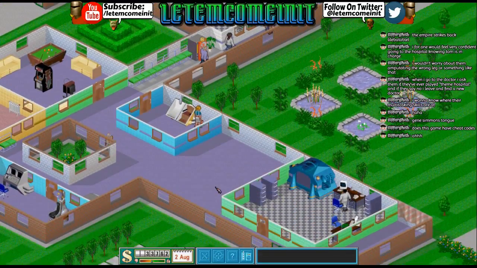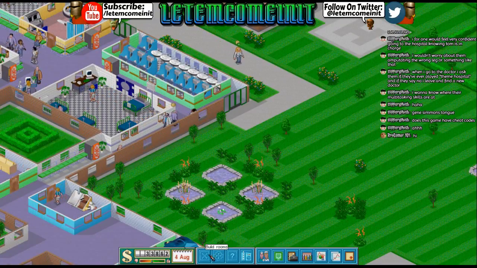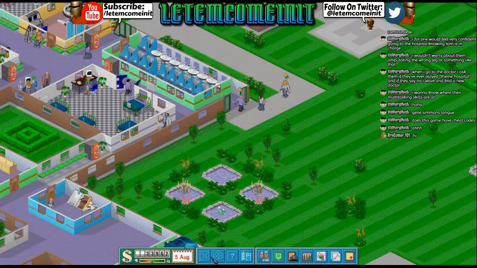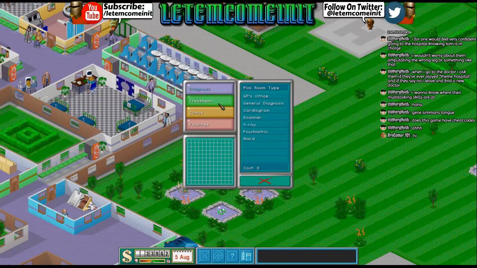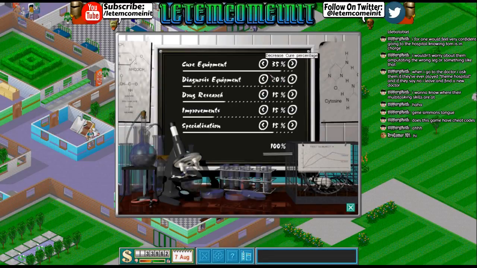So we are going to need to buy some bigger areas. Then we are going to need to buy that area over there, but not just yet. How much does that cost? That's 5 and a bit grand. It's okay, we can do that. But I don't have any treatment for you, unfortunately. We are going to gain some more treatment, though. If you look in the research, we've got more cure equipment coming and more diagnosis equipment coming.